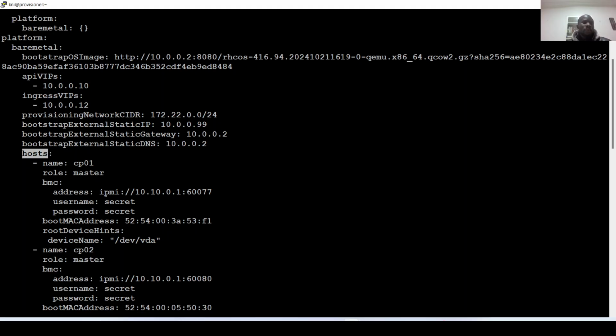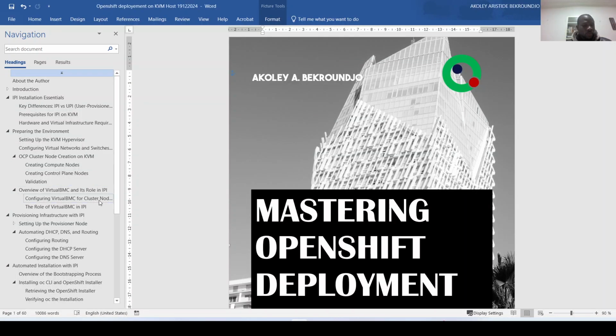So in our case, I will use the IPMI strategy for our access to my different nodes. And also the boot MAC address. This boot MAC address is the MAC address of the different servers' interfaces connected to the provisioning network. Let me show you how it looks.